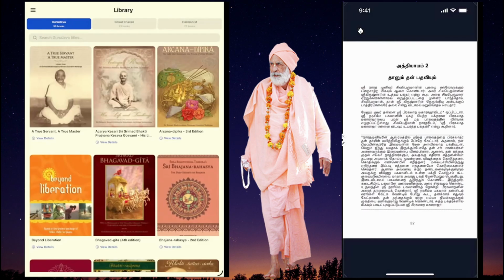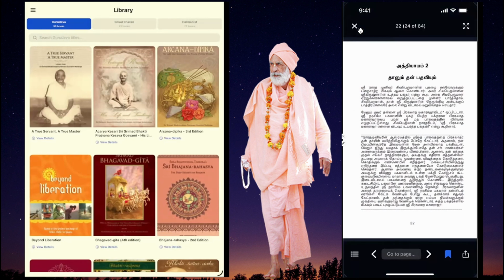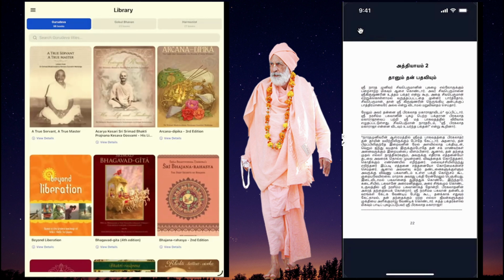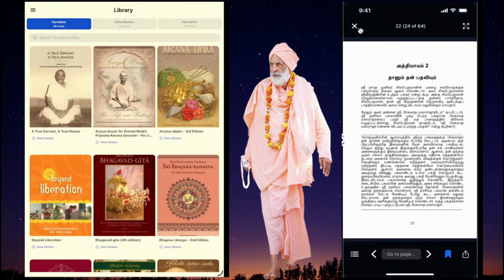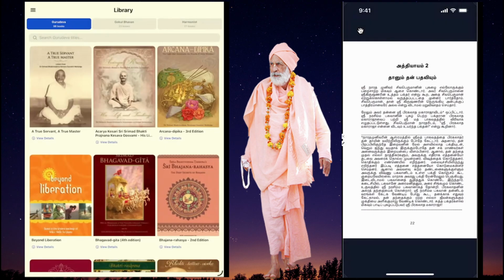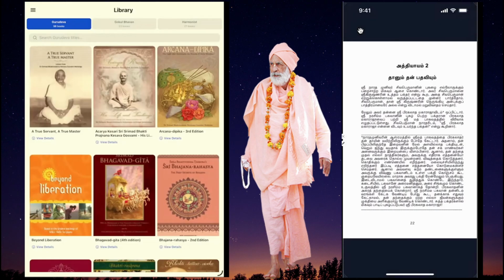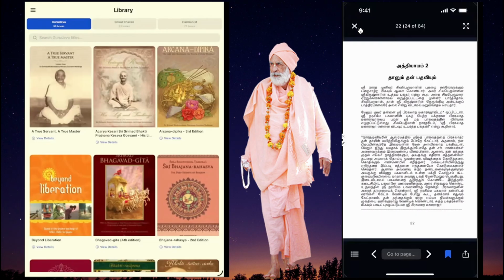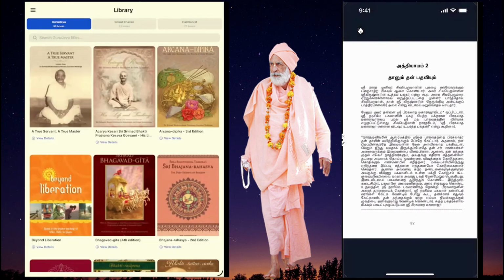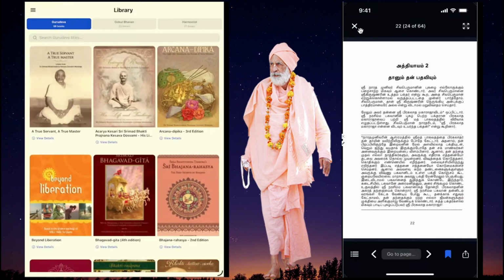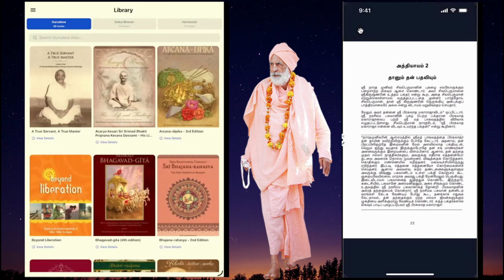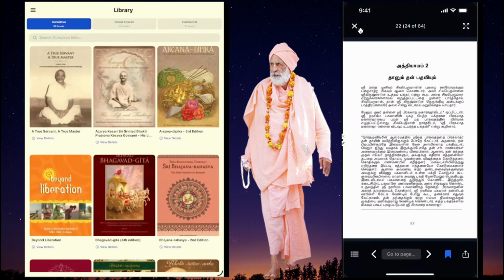One thing I would like to highlight is, when you see the bookmark, you might see the page number 24 in the bookmark, but you may be wondering why it is 22. The way some PDFs and books are made, at the top you will see a page label which is 22, but the actual page number of this book is 24.